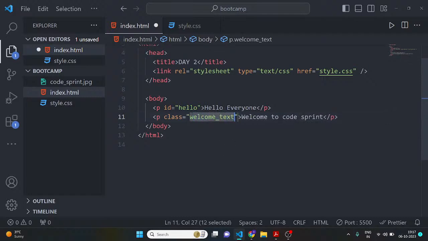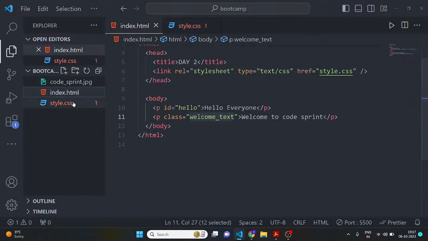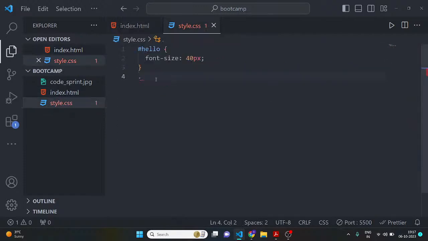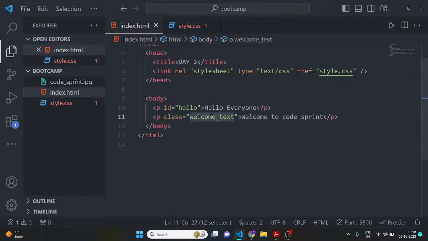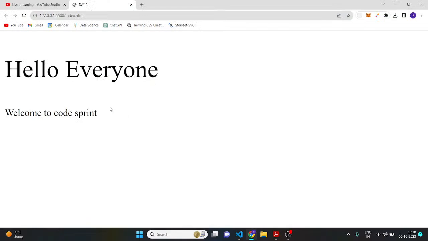Welcome text. Now if I want to style a tag by its class, I need to use the dot and then the class name. What is the class name? Welcome text, right? I'll just copy this and paste it here. Before that, how will this look? Welcome to course. This is normal, right?